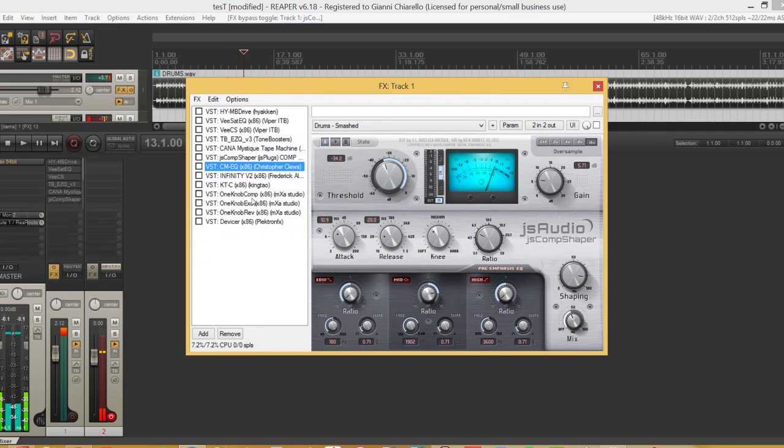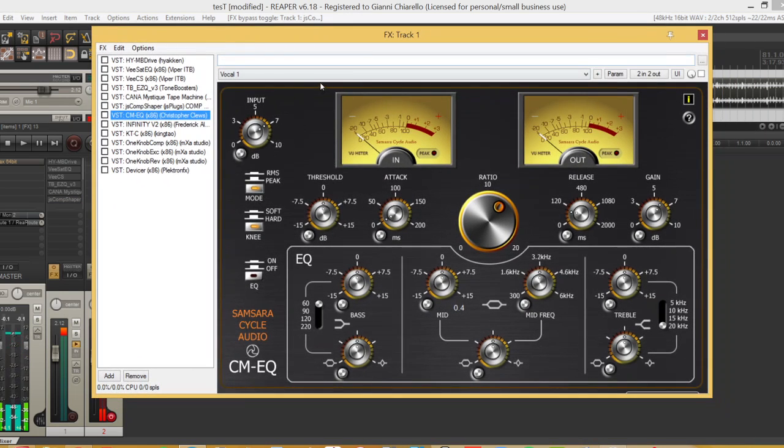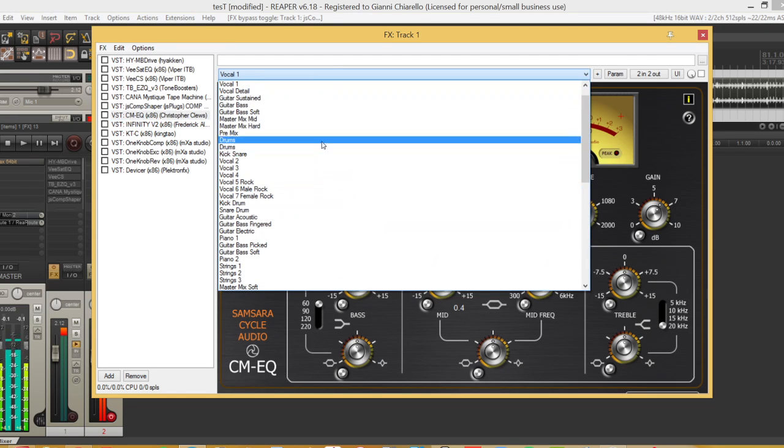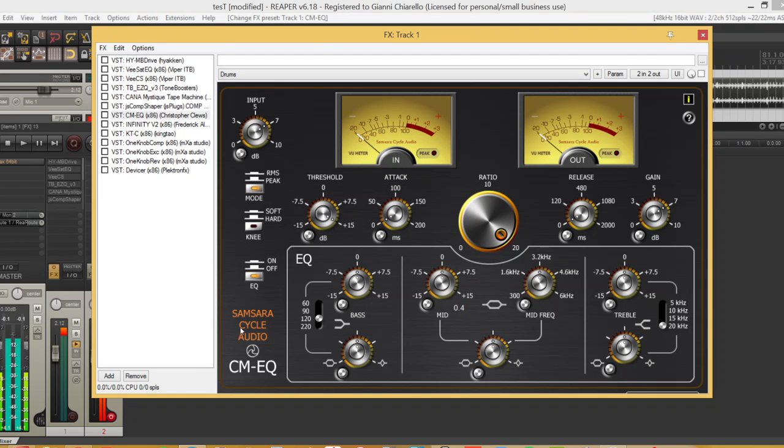So this again is like a channel strip. It's by this company called Samsara Cycle Audio. Again, loads of presets. I found this a bit fiddly to use because of the way it's, you know, with these concentric knobs, so to speak. I think this is something to do with the memory, like whatever you put there. But again, as I said, I found it a bit fiddly sometimes.